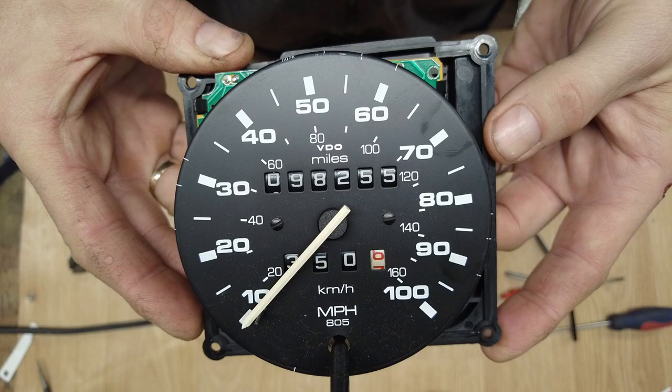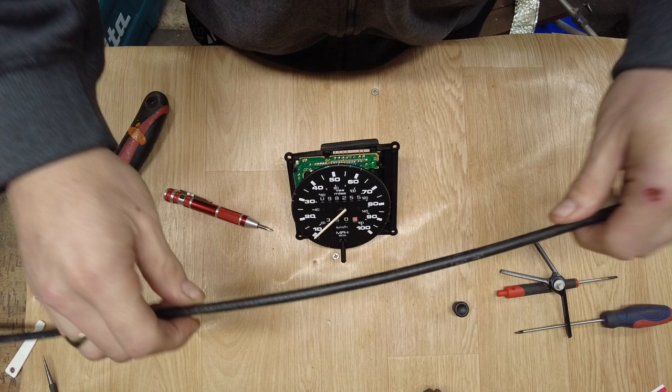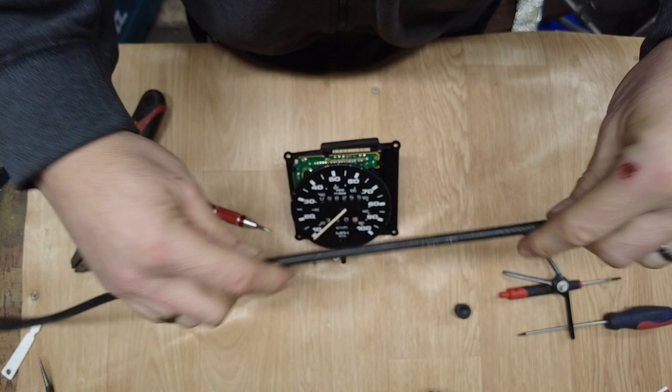Now I was told it had been replaced and it was new. It actually looks new as well. So either it's not been replaced, or it's been fitted incorrectly, or it's broken. Basically, if you fit them a bit too tight, around a corner too tight, or around an edge or something, they can actually cause the clock to jump as well as when they're snapping. So it's something we'll have to look into.